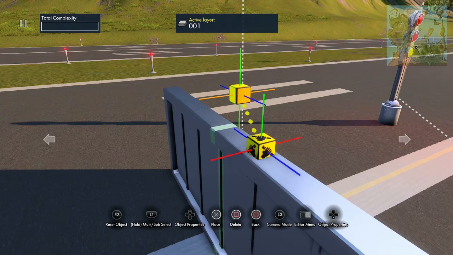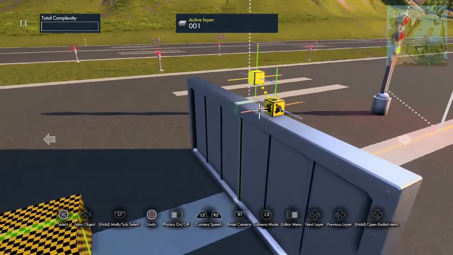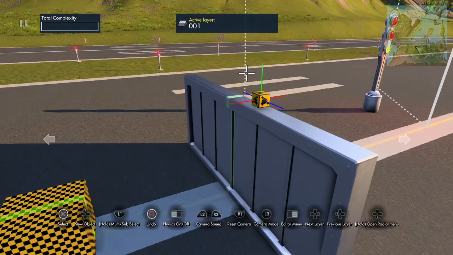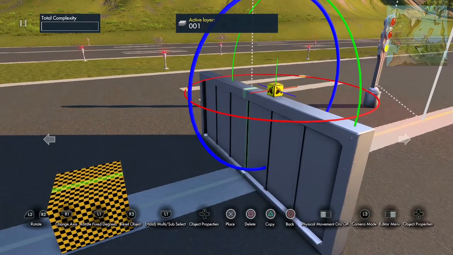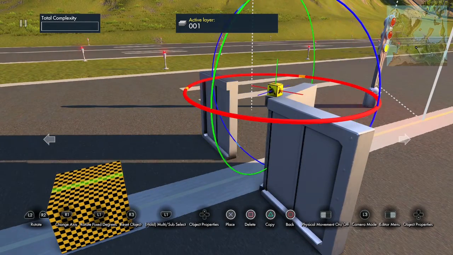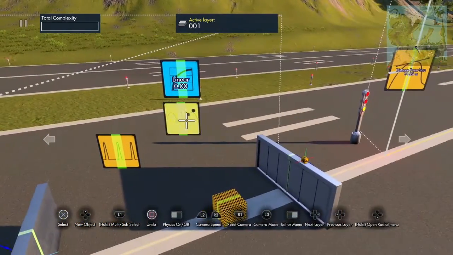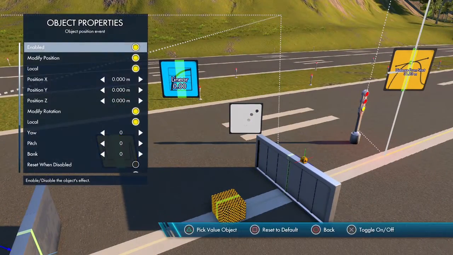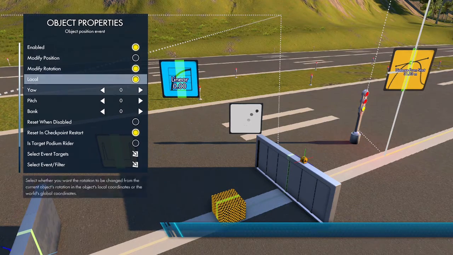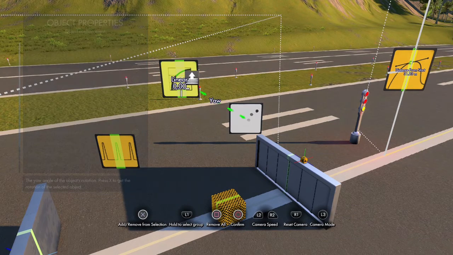It doesn't matter the height. We're really mainly concerned with the green axis, that green line, which is going to make the door rotate from that position. Now you can delete this dummy object if you want, because now the door, we just changed the pivot point to that. Okay, now this is pretty much the same. What we're going to do, except we're not going to modify position, we're going to modify rotation with the curved data source.